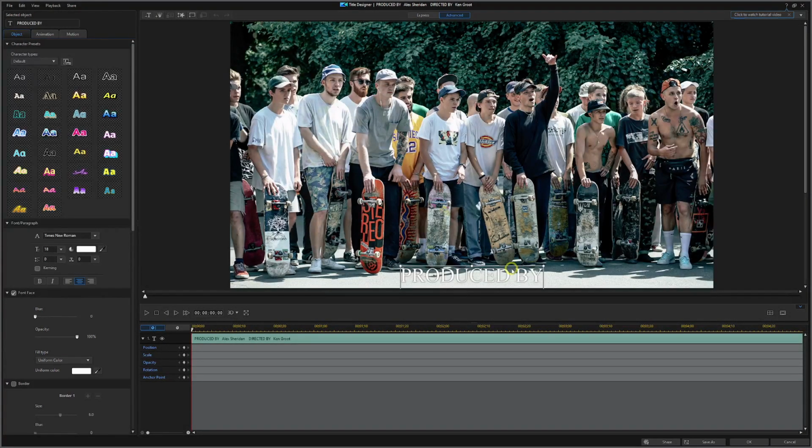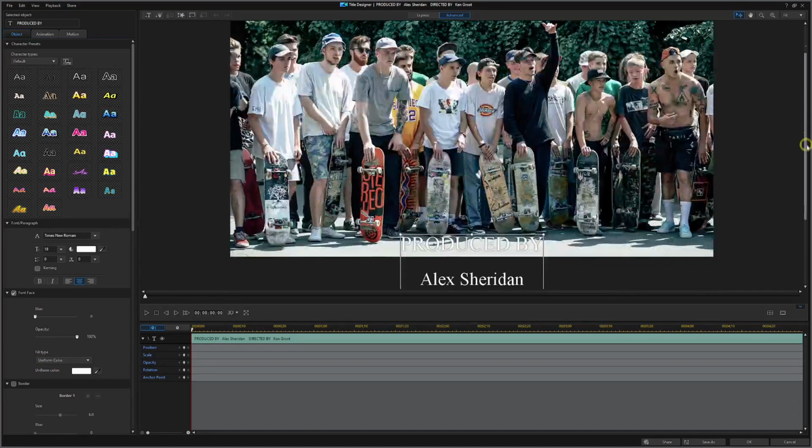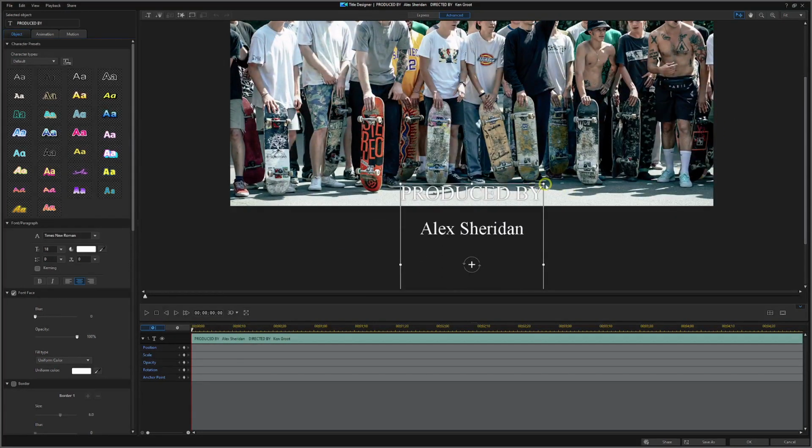It's easy to either insert a cursor and hit Control A, or you can just select the entire text box by hovering the mouse over one of the edges till you see the four-sided arrow and just click once. You can tell you've selected the entire text box when there are little round dots on each corner, which can be used for resizing the text box.